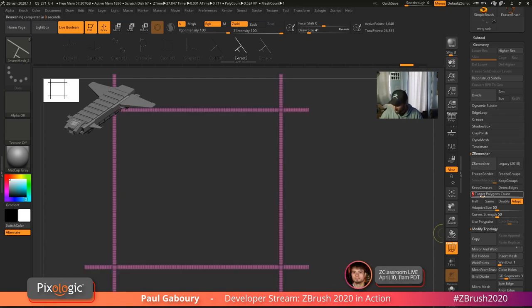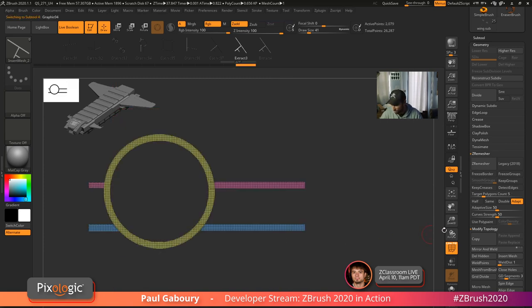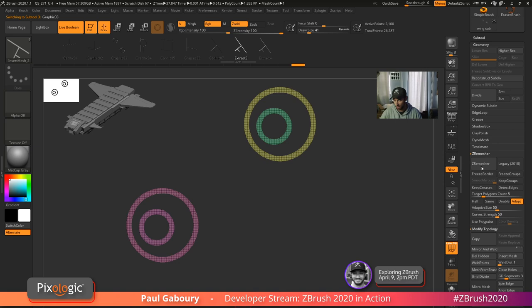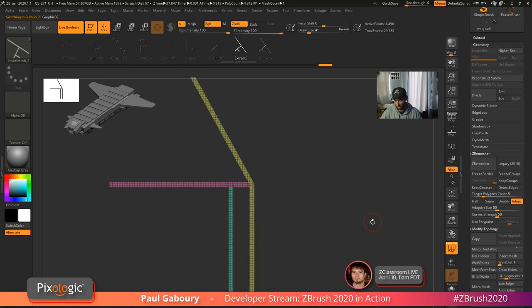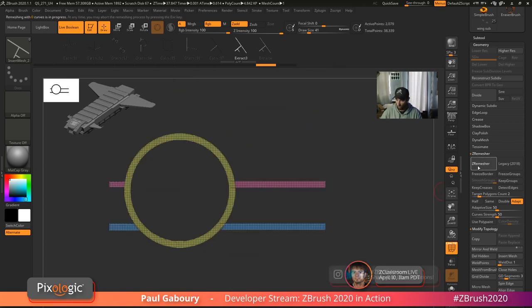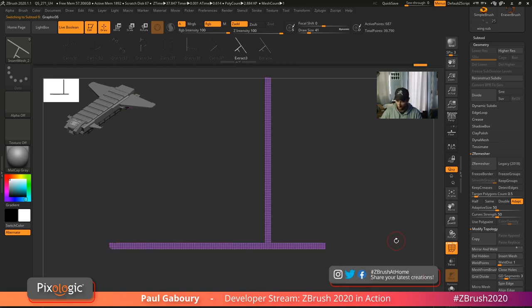Okay, I don't need that much. Let's go 500 and remesh that one. Okay, and now I'm going through the gamut quickly, just remeshing these, right? If I wanted to, I could write a macro that does this for me. So you can start remeshing based upon this. You're just going through these and remeshing them, so you can just stick with the defaults, right? Because again, you're in the world of ZBrush, so does it really matter?